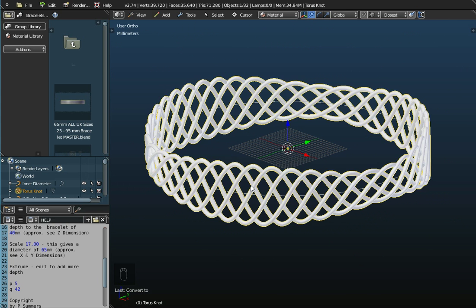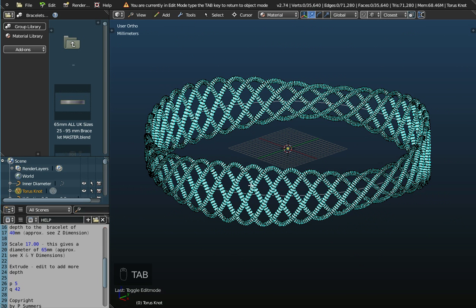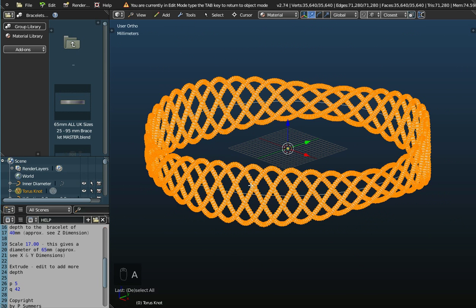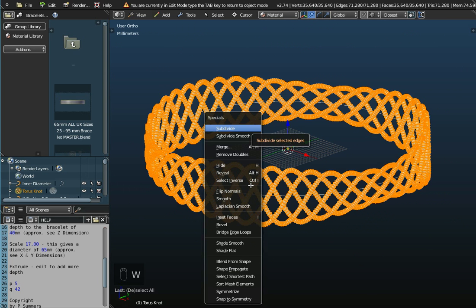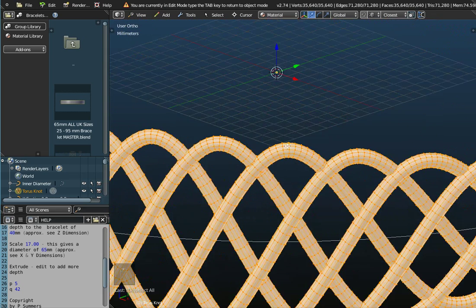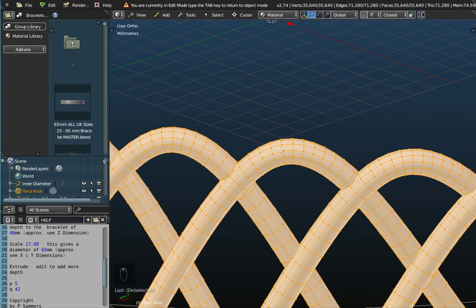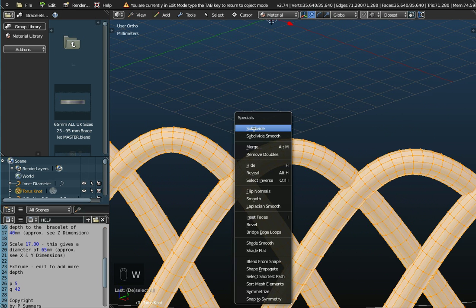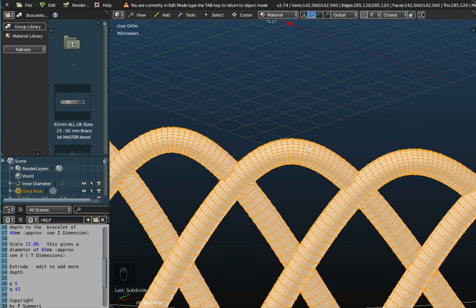If I press the Tab key on the keyboard and press A to select all, I could go to W for the specials menu, and I could subdivide this object.